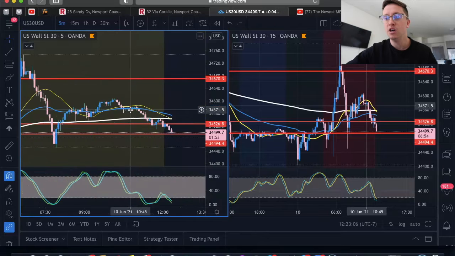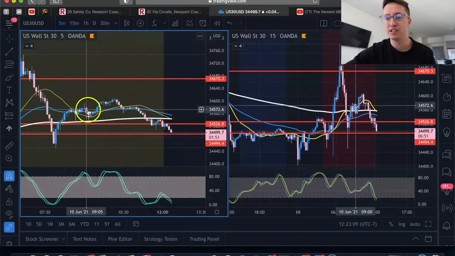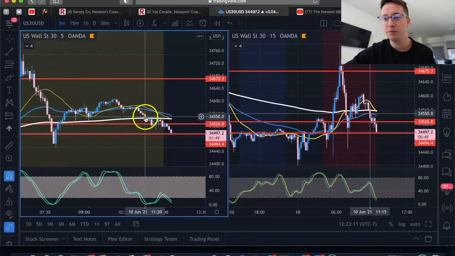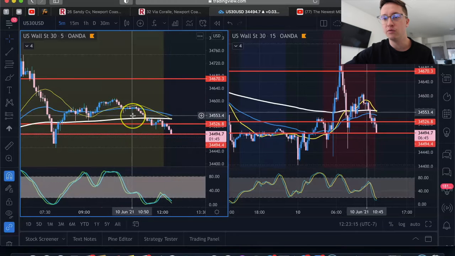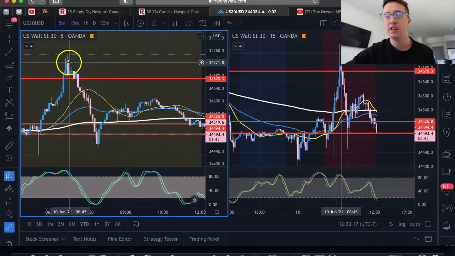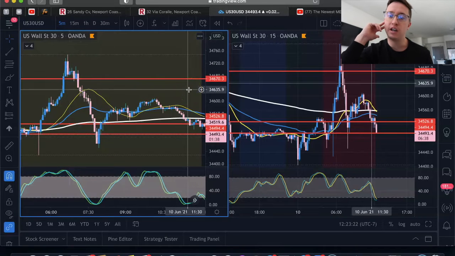As you guys can see, once the session ended, all it did was consolidate. It was just building up and accumulating orders right here. Nothing really was going down. Overall, nothing was really happening in the market. These are the moves that we want to be catching right here. So these are the times you need to be trading.